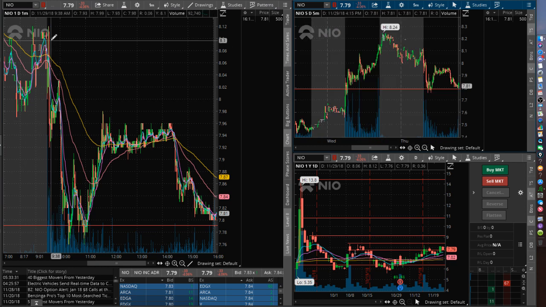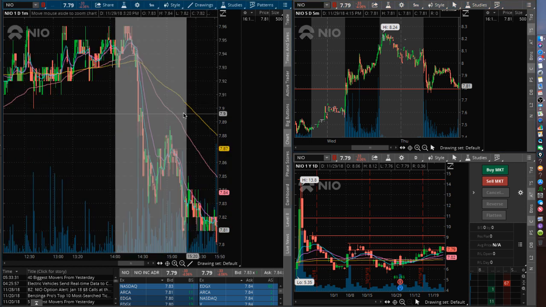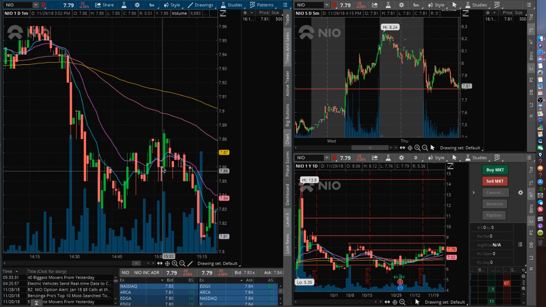So what is the difference between this chart and this chart? Well, this chart right here is going to be the 1 minute chart. Each candlestick here, hold on a sec, let's zoom in. This is the 1 minute chart, so each of these candlesticks is 1 minute. And if you notice, the one that doesn't have it is missing these moving average lines. I like these to be a little bigger so I can actually see them. I do have some down here, but we'll get into that a little later.